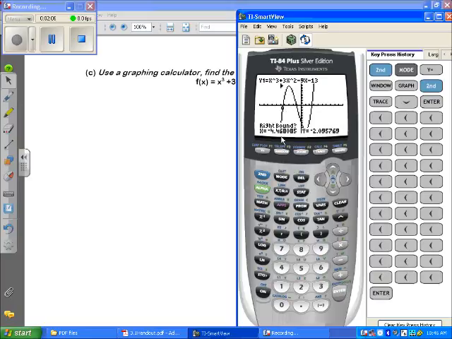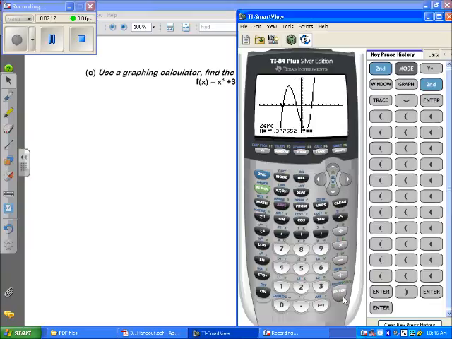And this is right bound. Now you want to be to the right of the zero, so you want to be somewhere up here. Okay, there we go. And then guess, you just hit enter for this one. And it gives us this first zero. This first zero here, you can see it flashing, is -4.38.